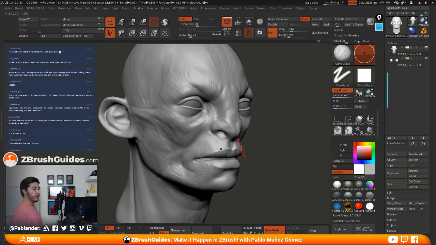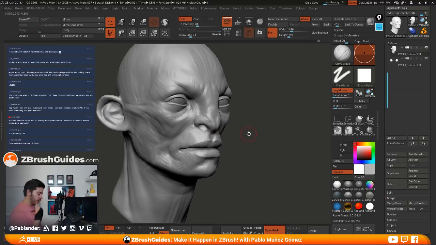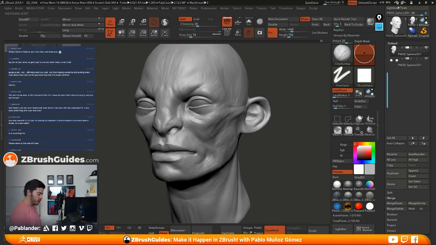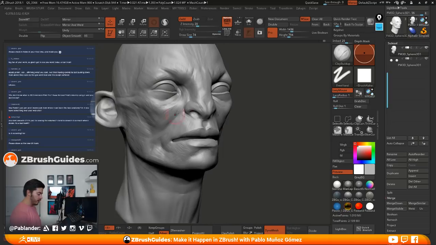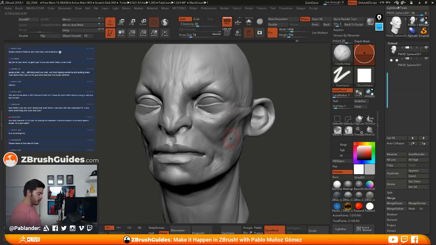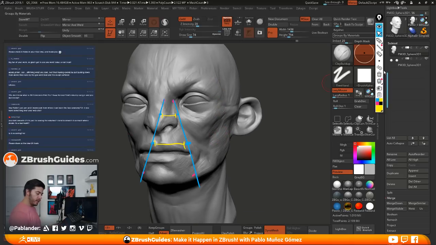You don't smooth it. You see a lot of these volumes. So the reason I don't like smoothing this is because I like to see not just the volumes. I mean, even if you smooth the character, you will see the volumes fine. What I like about this clay builder brush and the strokes that it makes is that I can see the flow of the strokes. So I don't know if you can see it here, but let me show you the reason why I do this.